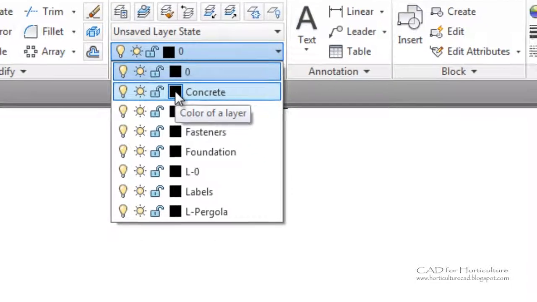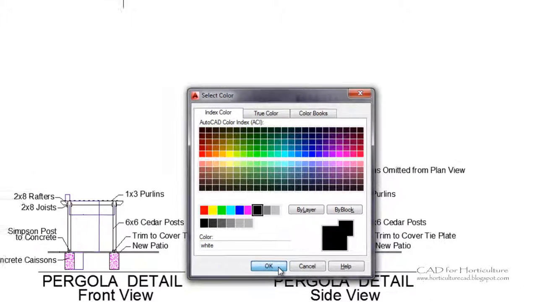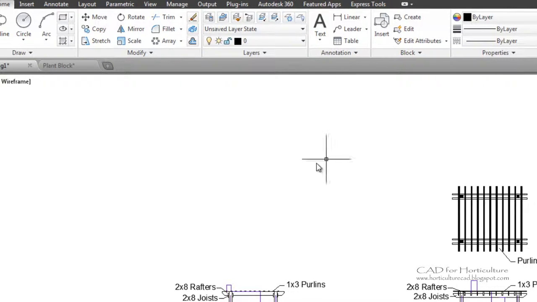This next spot here is color. So I click on that, it opens up a little color dialog box. For people just starting out in AutoCAD, I'd stick with this basic row of colors here. That way you'll be safe. AutoCAD uses colors very archaically when it comes to printing. So the fewer colors, the better when you're just getting started. Some other things to know.